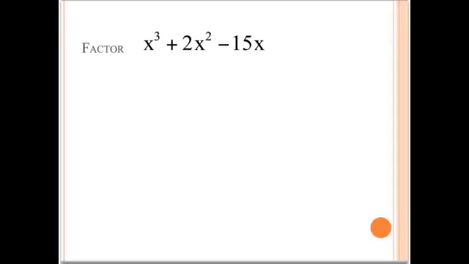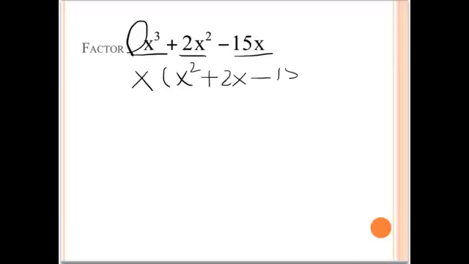So let's begin with something that we know. If we look at x cubed plus 2x squared minus 15x, remember, very first step, do not forget it, is to factor out the common monomial. If I look at x cubed, 2x squared, and 15x, the only thing that all three of them have in common as far as factors go is the variable x. There's no number in front of the x cubed, and 2 and 15 don't have a number that goes into both. So the only thing we can factor out of all three is an x. If I take out an x, I'm going to be left with x squared at the beginning, then 2x in the middle, and then negative 15.